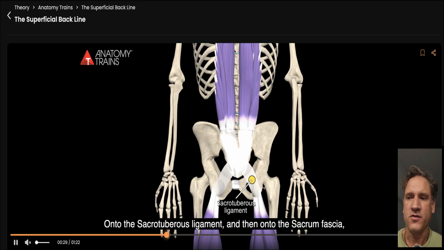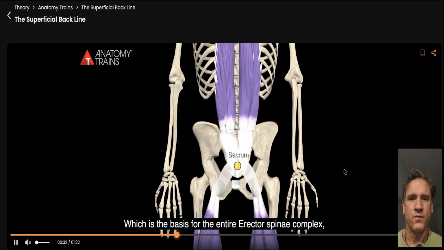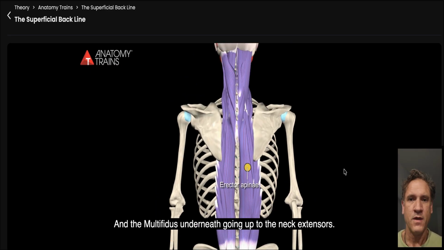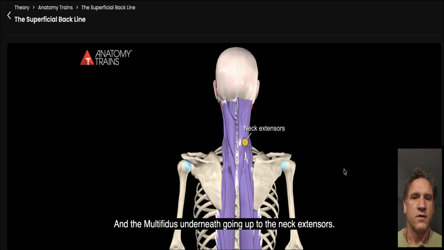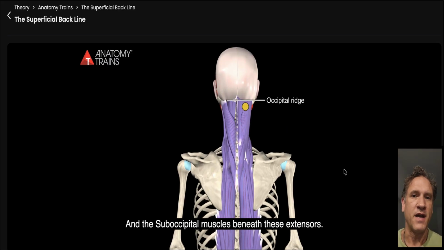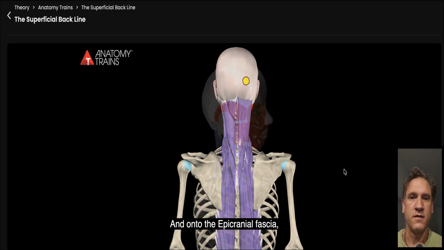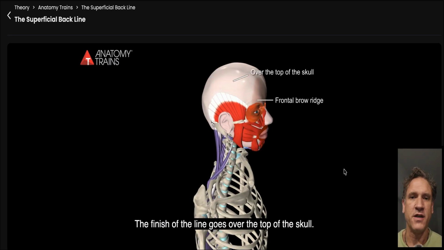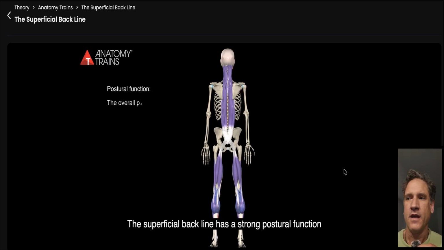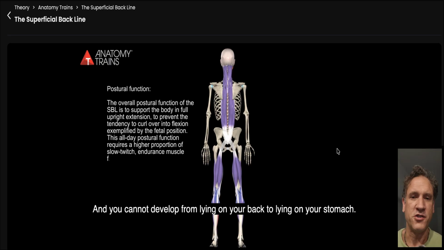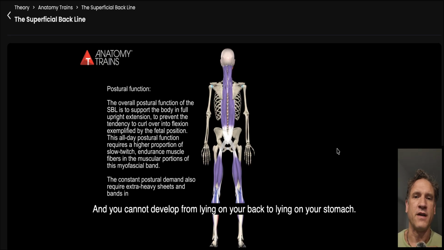As you can see, this superficial back line, also known in Chinese medicine as the bladder meridian, runs the whole way up the back. It's the paraspinals. It crosses the hips, the butt, the feet, the legs. So plantar fasciitis, headaches on the back of the head, back pain, even some pelvic floor dysfunction, hamstring. All these issues are superficial back line issues.